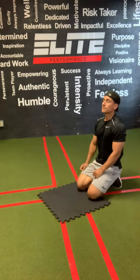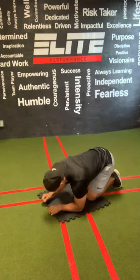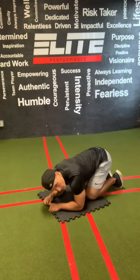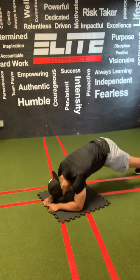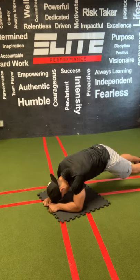15 second break, guys. We're going to hold that plank. So make sure when you hold that plank, you're squeezing your butt and squeezing those abs, okay? We're going to get started in 5, 4, 3, 2, one, and let's go, guys. 45 second plank hold. Good job, good job. Squeeze that butt, squeeze those abs.